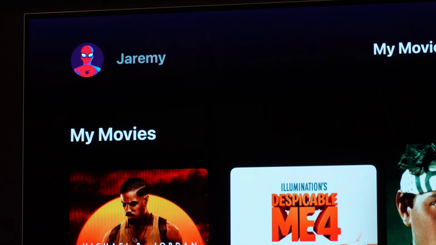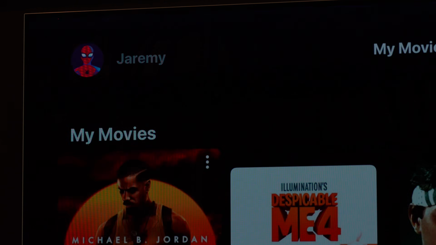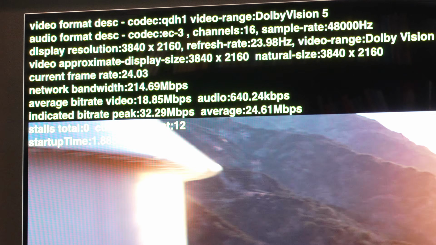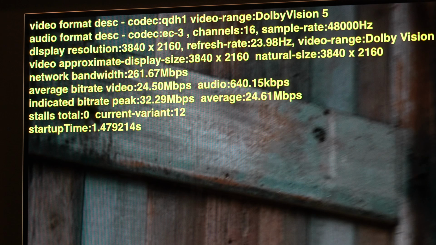All right, here we are, Movies Anywhere, and Sinners, of course, popped up. I'm happy with the speed of propagation of movie rights through Movies Anywhere. Movies Anywhere is telling us here 4K, Dolby Vision, Dolby Atmos. Interestingly, there wasn't an HDR indication back on Vudu. Well, in any case. HEVC video codec, big surprise. Dolby Vision 5, EC3, 16 channels, Dolby Atmos, 4K.